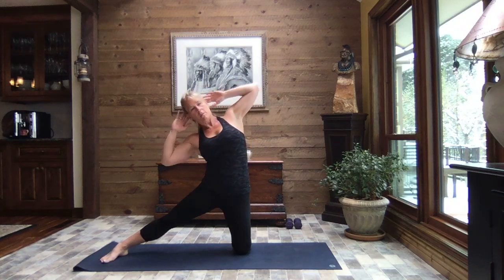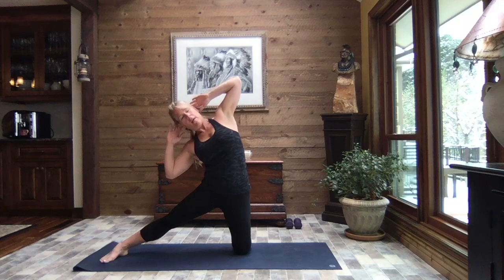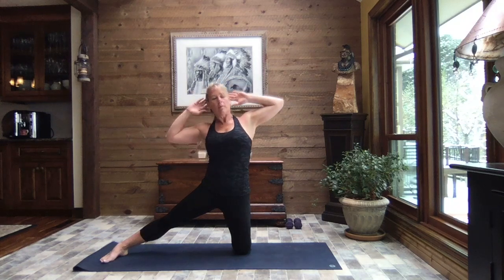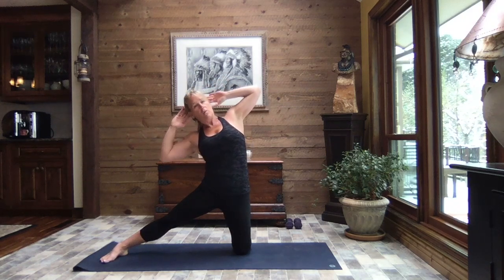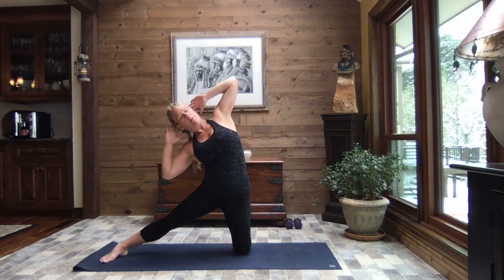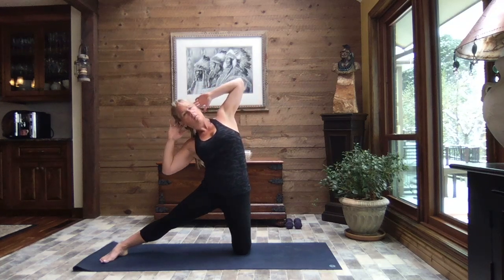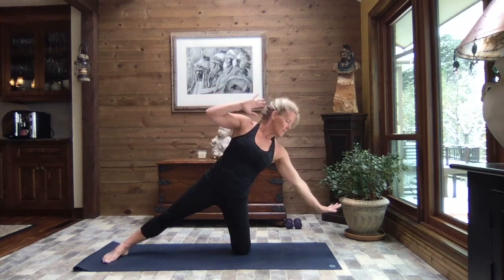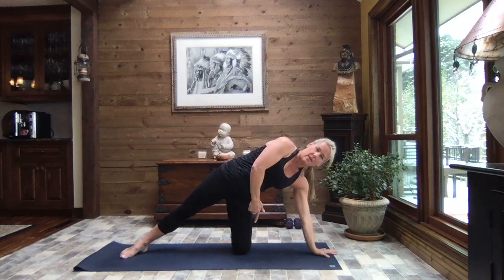Lean towards and come back up. So at the same time we're working those obliques, we're getting this really nice long stretch through the side of the body as well. You might be feeling this through the inside, those adductor muscles along the inside of that left leg. Breathe. Coming back up. Now let's release that right hand down, right in line with that right knee.